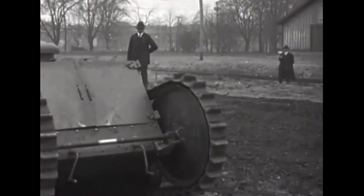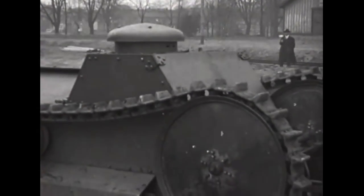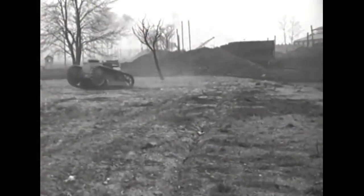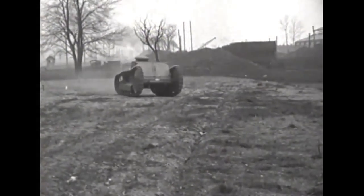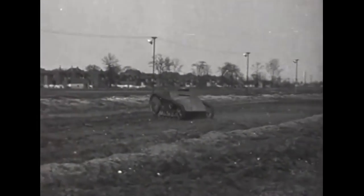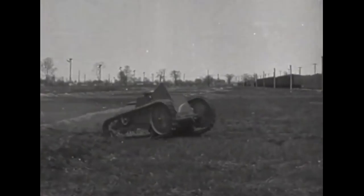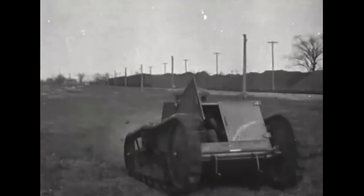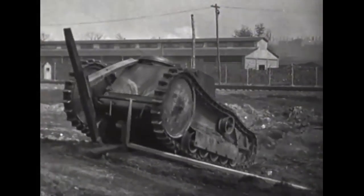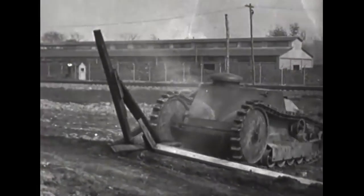Like the French FT, the Ford had a two-man crew, but it was significantly lighter, weighing 4 tons less. The Ford could reach speeds of up to 8 miles an hour, while the slower FT could achieve around 5 miles an hour. The Model 1918 was 14 feet, or 4.3 meters, long, making it slightly shorter than the FT. The Ford's armor was also much thinner than its French counterpart. While this helped with weight, it would have left the crew somewhat vulnerable - it had just 7 to 13 millimeters of armor, compared to the FT's 8 to 22. The tank's tracks were also extremely narrow, and while the tank was light, this could have conceivably led to issues with it getting bogged down in thick mud.